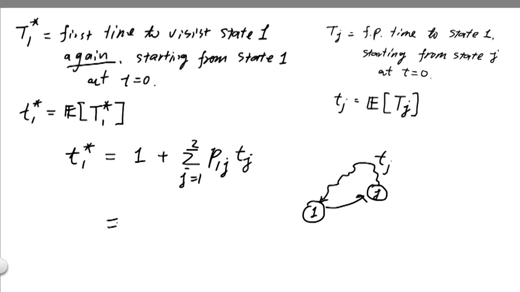We'll write out the recursion, we get 1 plus p11 t1 plus p12 t2. As before, t1 now is just the expected first passage time from state one, and by definition it is 0 because if we start from state one, it's already in state one and takes zero time to get there. So again like before, this term goes out, and we have 1 plus 0.2 times 5 over 3. And this number came from the previous calculation of t2, and this gives us 4 over 3. So this completes the problem.